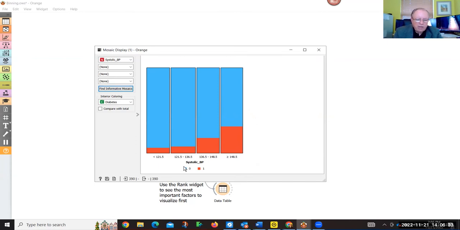This slice is systolic blood pressure less than 121.5. The one to the right is 121.5 to 136.5. The next one is 136.5 to 148, and then above 148.5, you can see that we have increased levels of diabetes diagnosis.